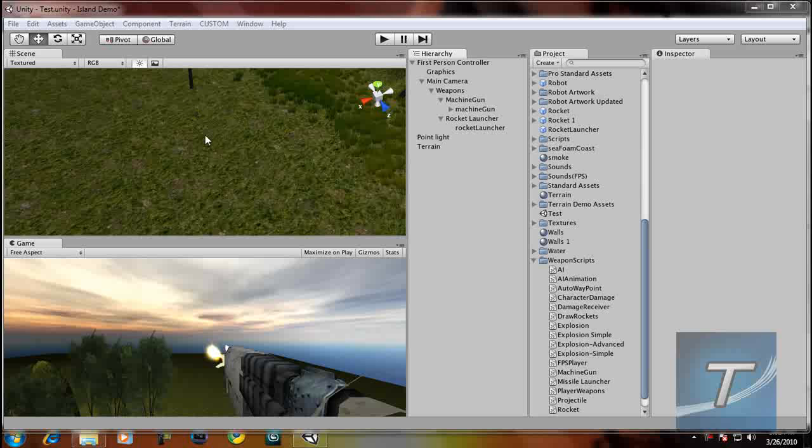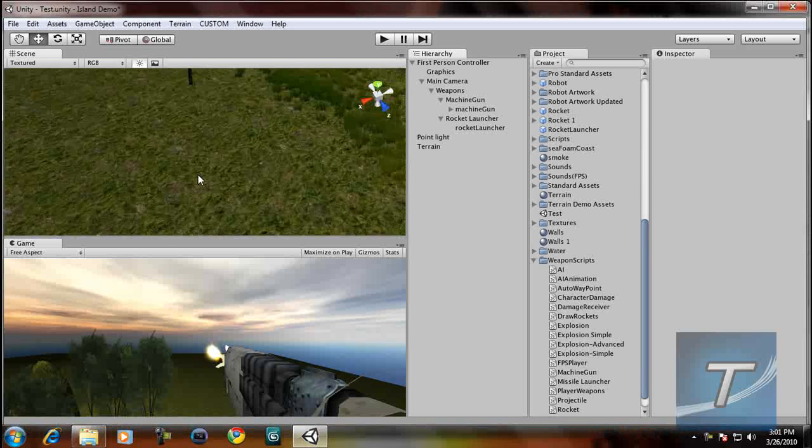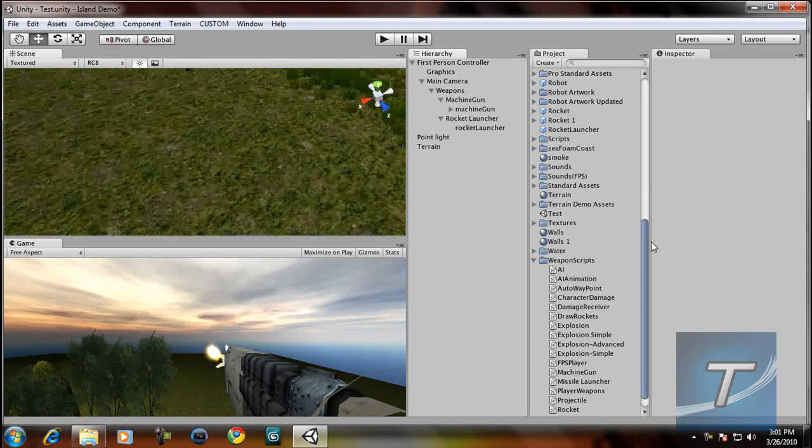Last time I showed you how to add a machine gun and rocket launcher, and now what would an FPS game be without any AI in it? So I think you got the idea. We're gonna add some opponents to our game, which are gonna be robots. Yes, they can move, don't worry about it. So let's get started. I just want to make this quick.